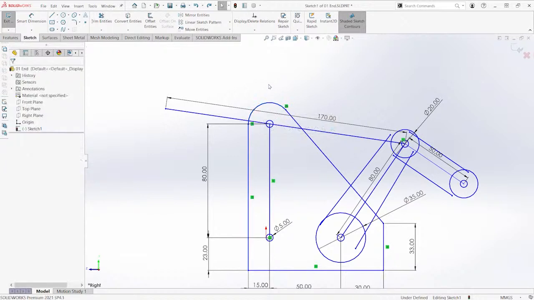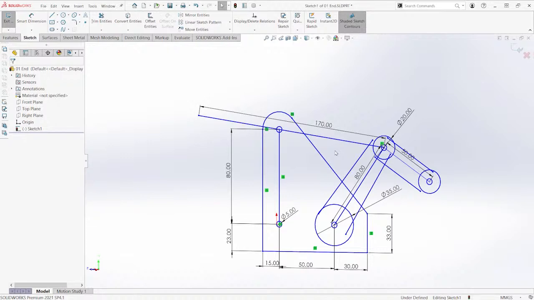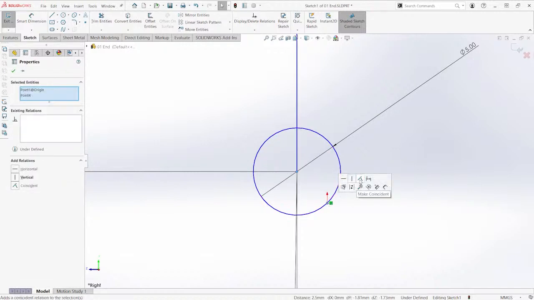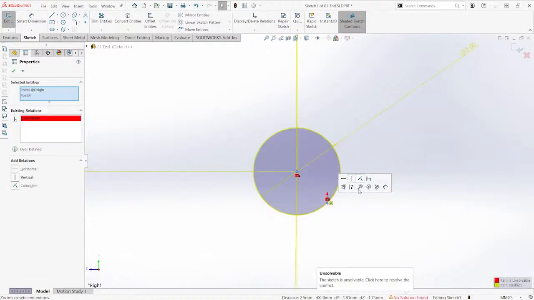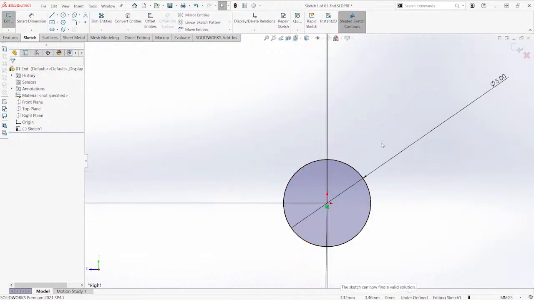Selecting Tangent. Inspecting the sketch. Coincident with our origin. With our center point selected, I'm going to hold control and select our origin. Selecting Coincident. And I'm going to select this relation and hit delete.